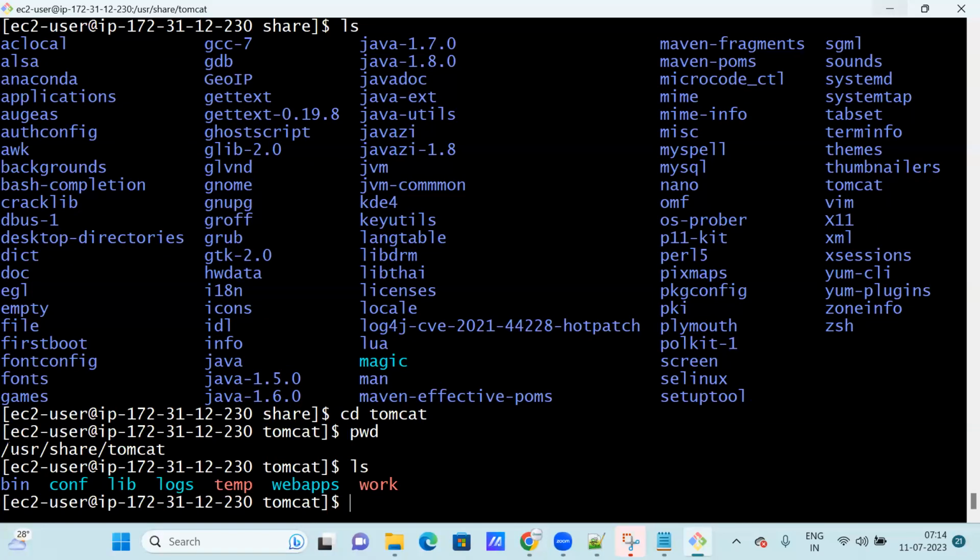They will ask in interviews which is the working folder or default folder of Tomcat. It is /usr/share/tomcat.